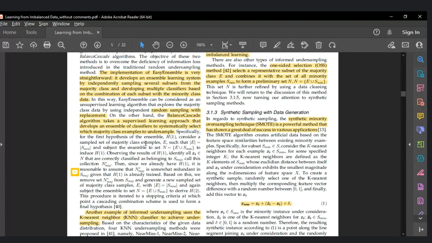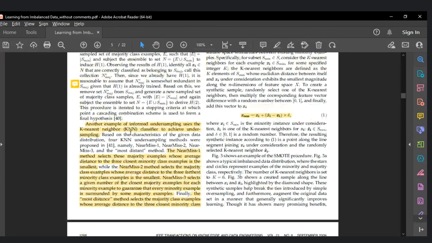When it has added the majority samples in the first instance, it has already extracted information from them, so it is not considering them in the next update. So it's kind of sampling without replacement, and it's doing it sequentially. That's why the mention of cascading exists.